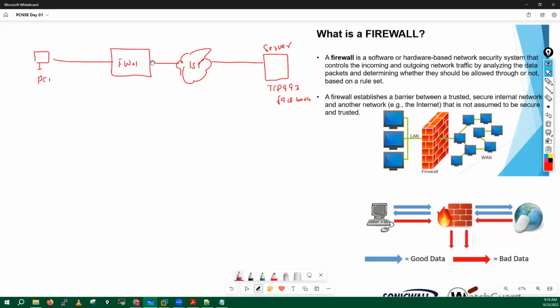This particular interface, let's suppose, is Ethernet 1/1, and this interface is Ethernet 1/2. Let's say this interface is a part of the outside zone, and this interface is a part of the inside zone. What is a zone? I will cover it, and also what inside and outside are. Inside means this is a network where you are connected as an employee or your servers are available. Inside represents the LAN network of your organization. And after that we have outside. Outside represents the interface which connects us with the internet, or with the internet service provider or WAN link.